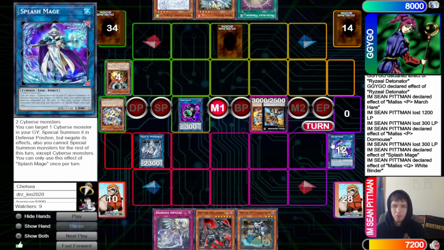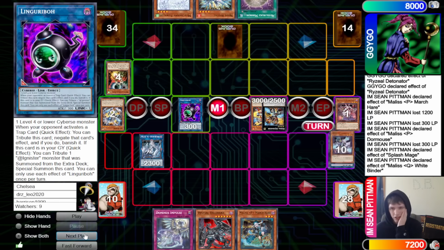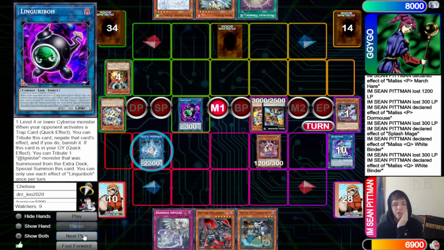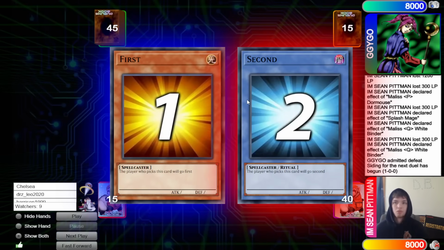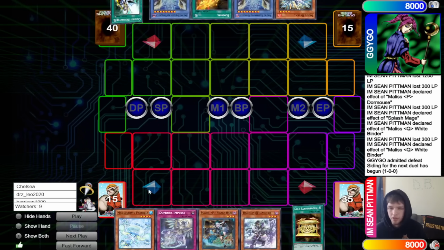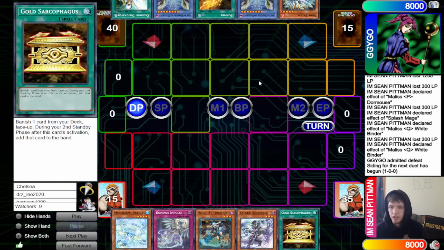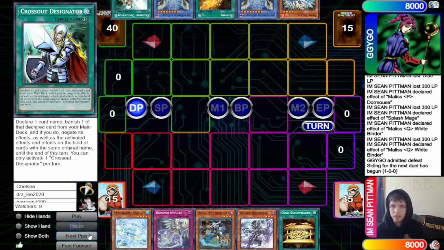Because if it's Imperm, I guess the Lingeribo's fine. Yeah, I guess it's fine. I guess it doesn't really matter. If it was Imperm, you just beat it anyways. White Binder effect goes set. But that does make it to where they can't even try to do it on White Binder. But now we have Perulia, Impulse, March Hare, Backup, Gold Sark. And then they have Node, Haba, Bonfire, Haba, and Crossout.